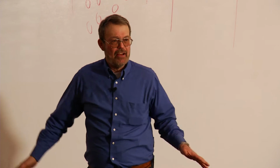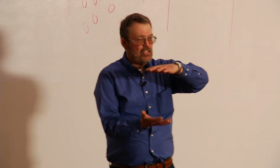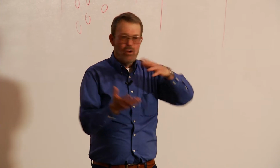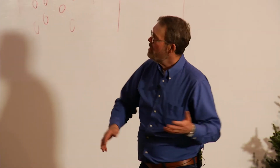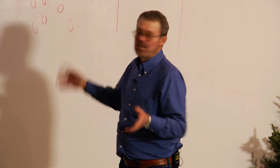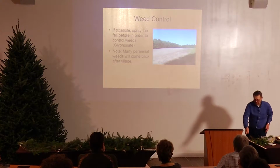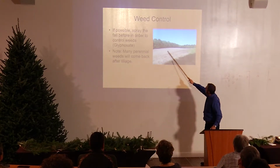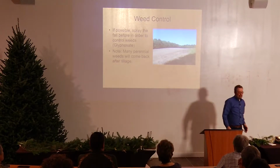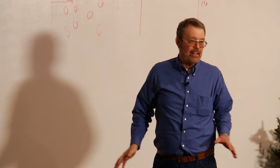That takes everything down. Now, what's going to happen? It's going to reflush. Nice, young, succulent growth. All kinds of weeds. There was anything from poison ivy to ragweed to goldenrod, anything you wanted. A lot of thistle and a lot of milkweed. Matter of fact, you can see the big stand of dead milkweeds right through here. That was all milkweed right through there. But now I've killed it with Roundup. I went through in September and just annihilated it.